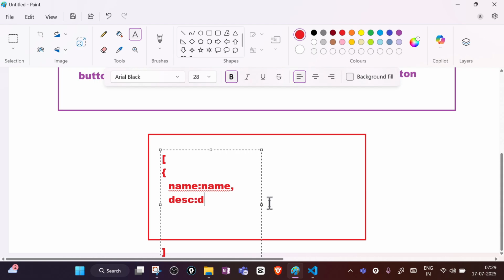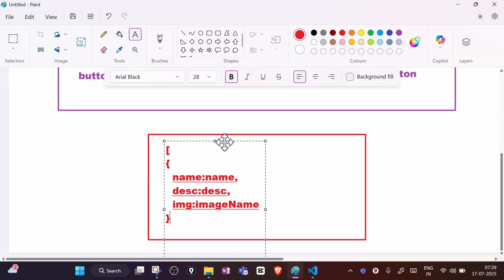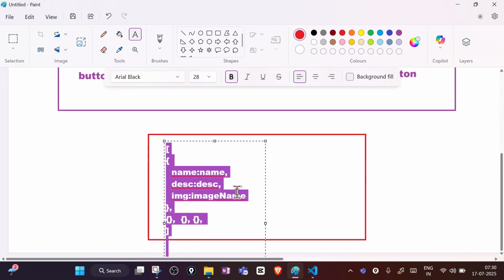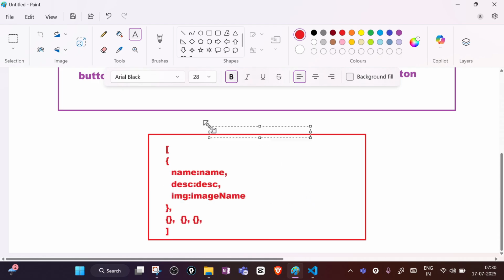And we will get the description, whatever the description is, and for the image we will give the image name. This is about one movie, but we have to return all the movies' detail in the form of JSON. So this is the JSON response.